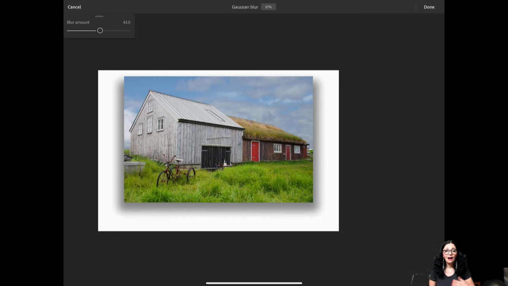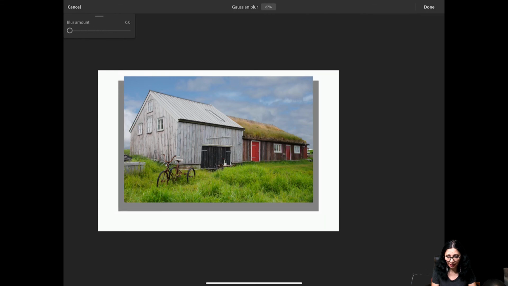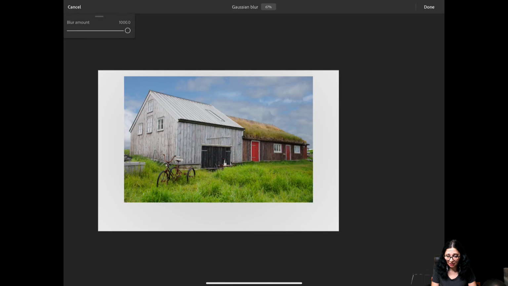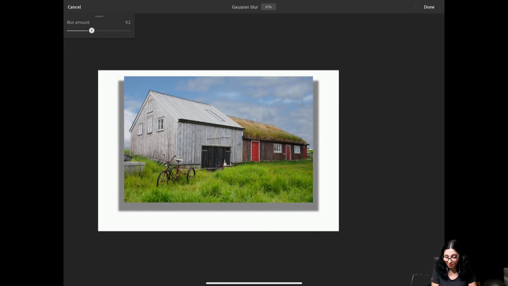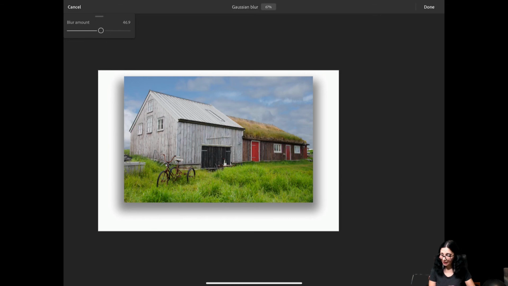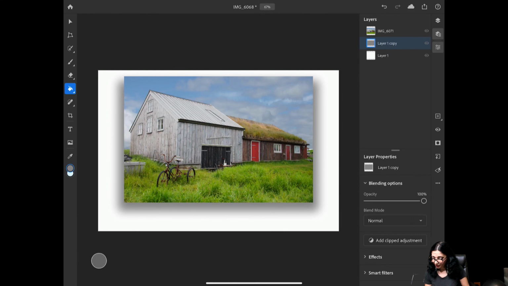Now I will be able to adjust a blur amount for my Gaussian blur. I can set up a value between 0.0 and 1000.0, so it's up to you. Depends on your image. I would like to set my Gaussian blur amount to 46.9, and I will click done, and I will bring down the opacity of this layer, just like that.